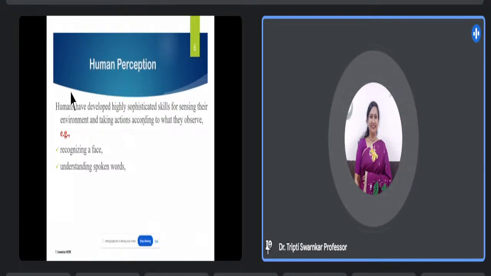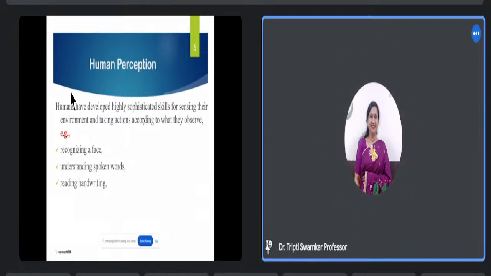Then we have a national language and one communication language. The national language is Hindi and the communication language is English. People of each state add their own essence when they speak our national language or when they speak English. Still, we are able to understand those things. For a small kid, the mother is able to understand, parents are able to understand. So it seems very simple, but it is a very complicated process.